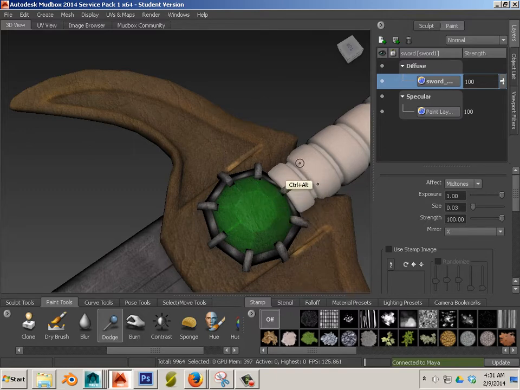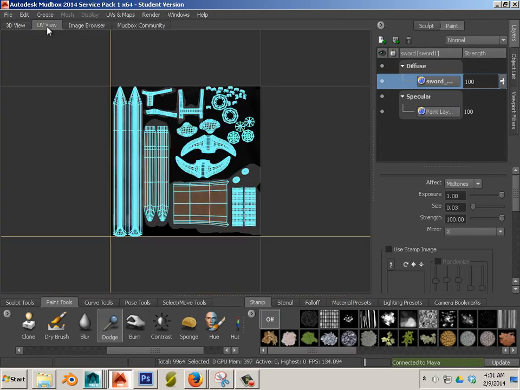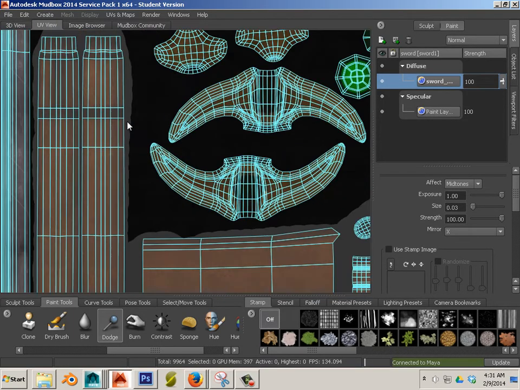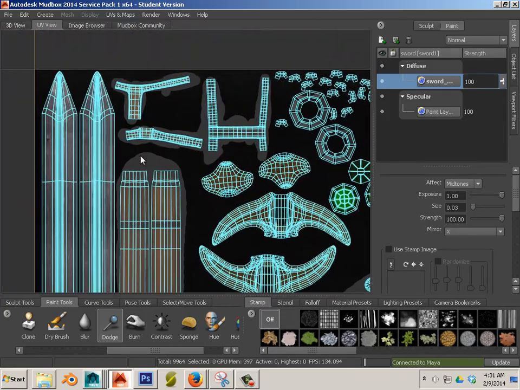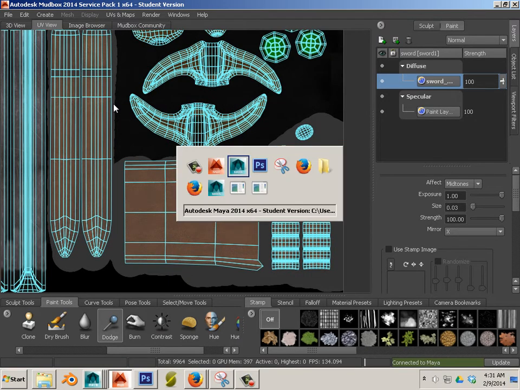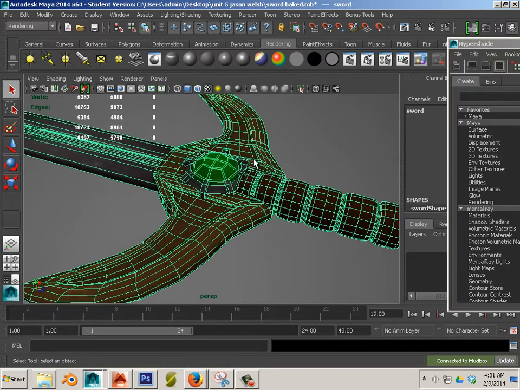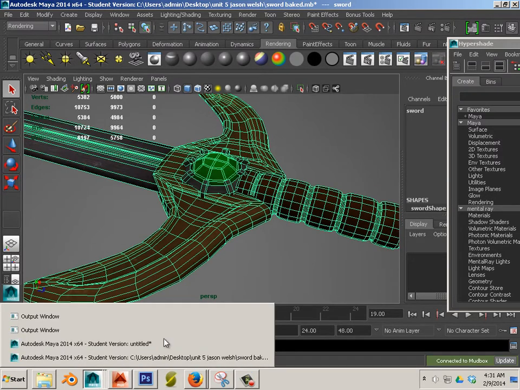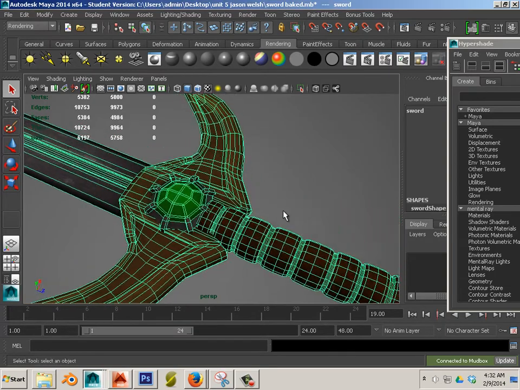What's happening here is the layers on the TIFF that I'm using is not agreeing well with this. Here I have leather where it should be brass. Here I should have brass where it should be leather. That's what's going on. And you can see that here. So using a TIFF to translate it back and forth, probably not such a hot idea. But I wanted to show you Mudbox nonetheless.